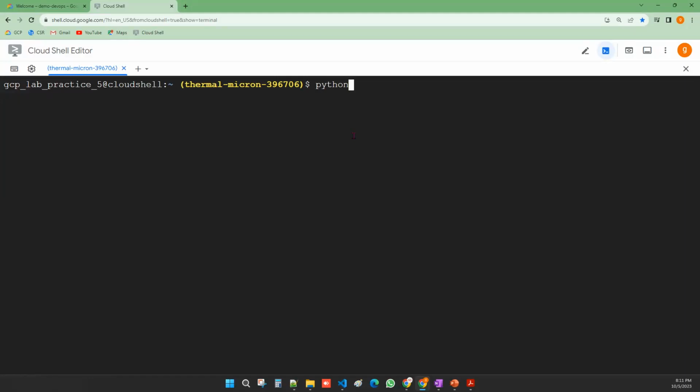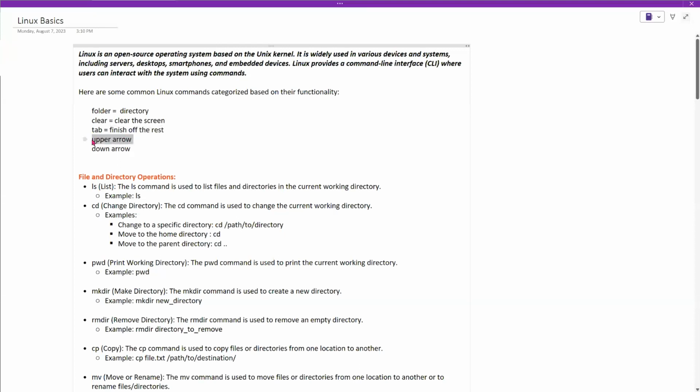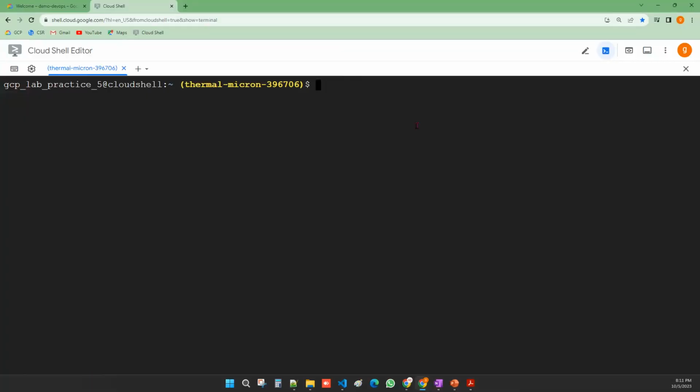So when you want to finish up the rest of the code, you can use tab. Okay, so this is one thing. And one more thing: if you want to go to the previous command or the next command. For example, just now we entered clear. Before that clear, ls. Before that clear, ls, terraform apply, plan, all of these previous commands that I have entered.